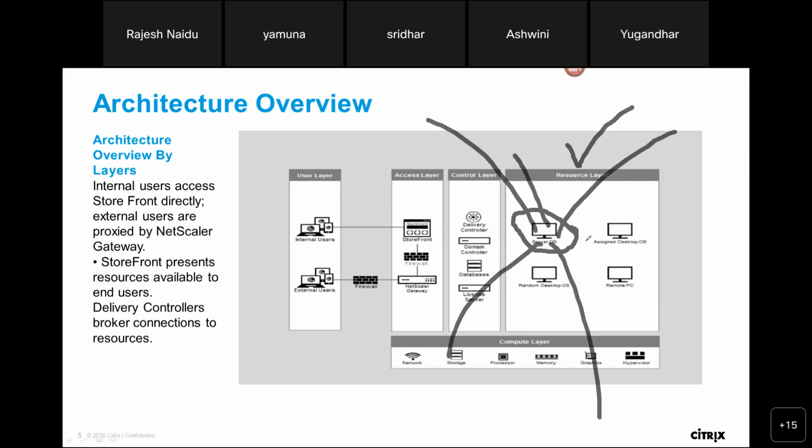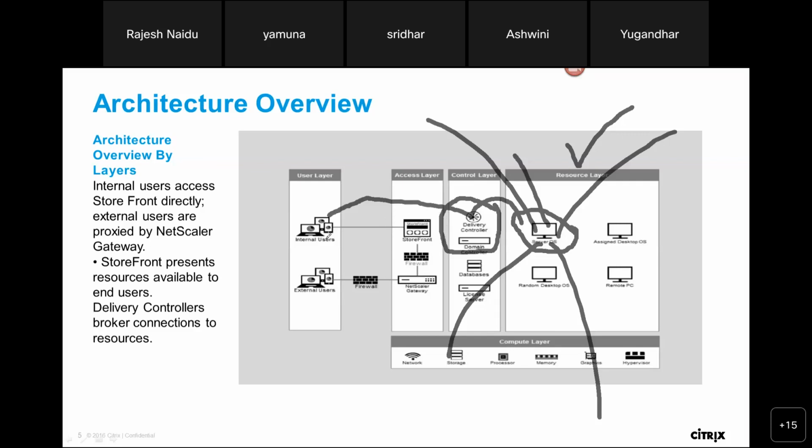These server OS machines we mostly create nowadays in Amazon Web Services EC2. Applications are installed, and one more server is created, a Citrix delivery controller. Through that, applications and desktops are delivered to the end users. But how are you delivering? Through a web interface. The web interface is called StoreFront.